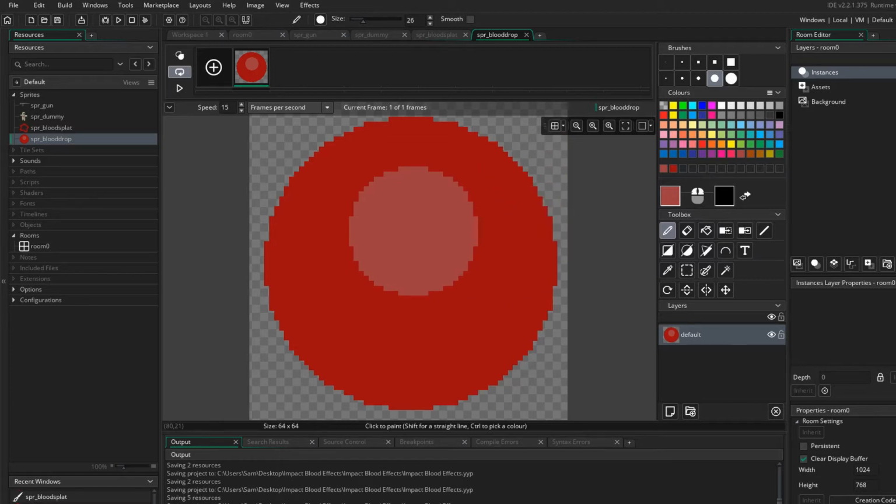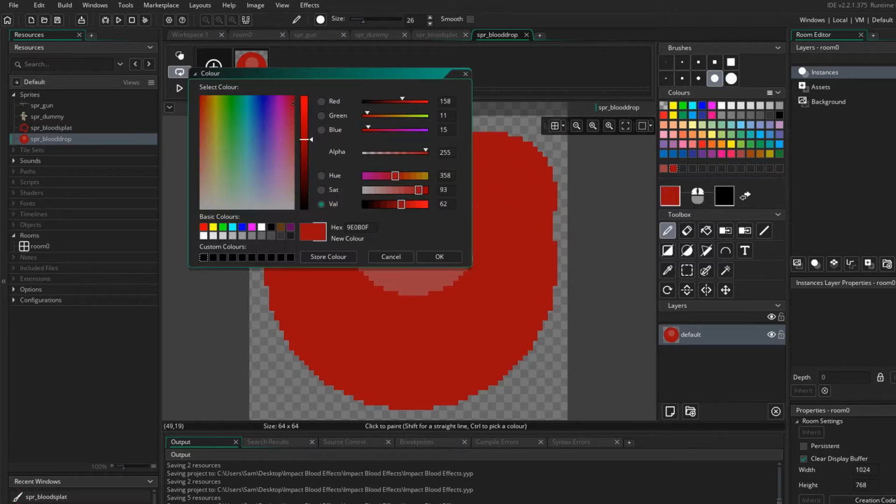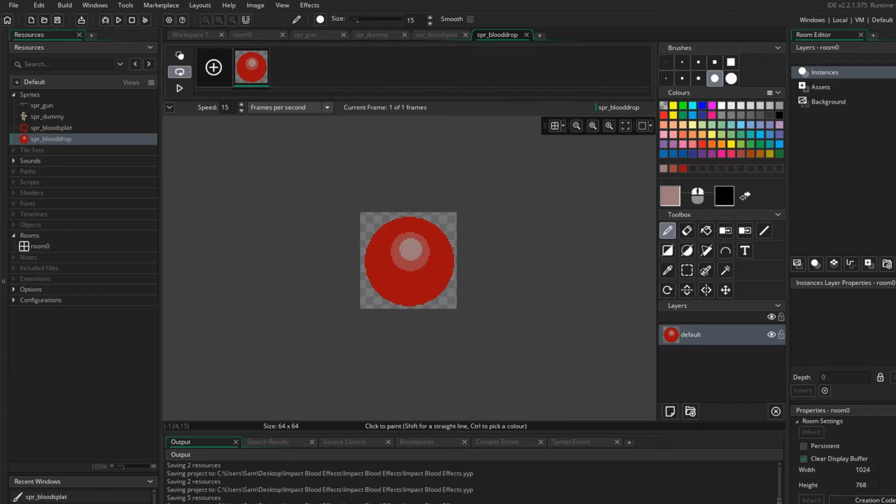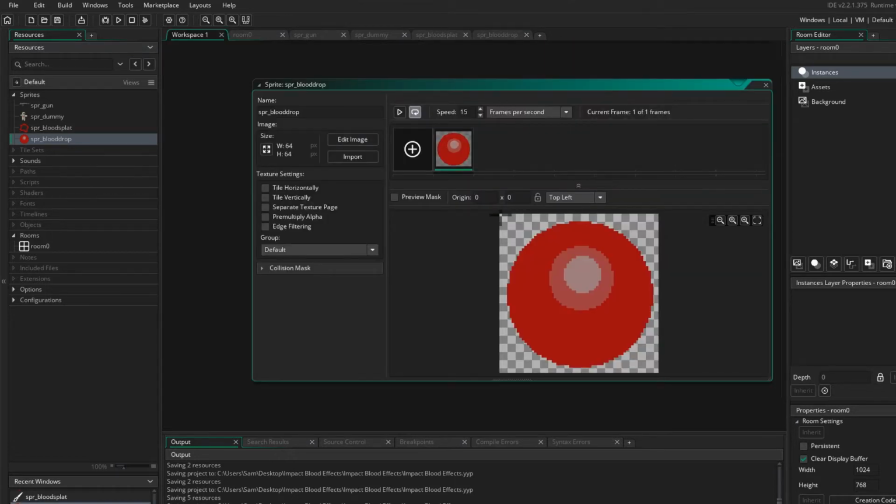I'm going to come back in here, double click that, and turn the saturation down even more. And there we go, a nice shiny blood droplet. And that should be 64 by 64. I'm going to center that just like so.